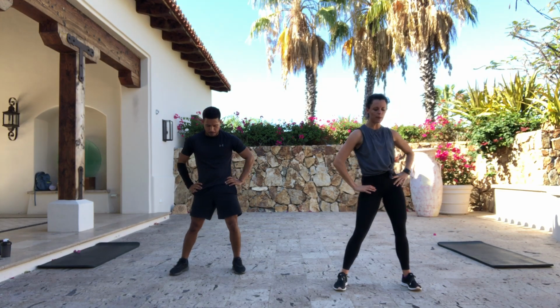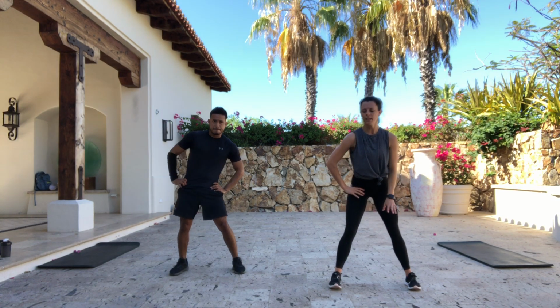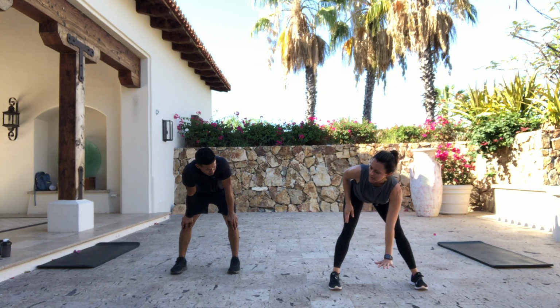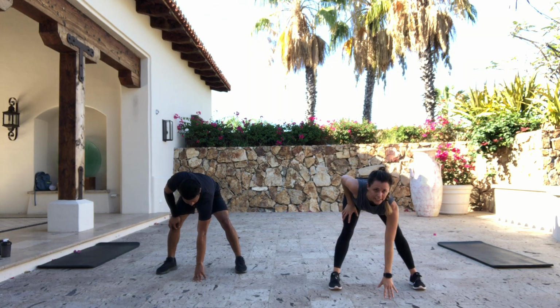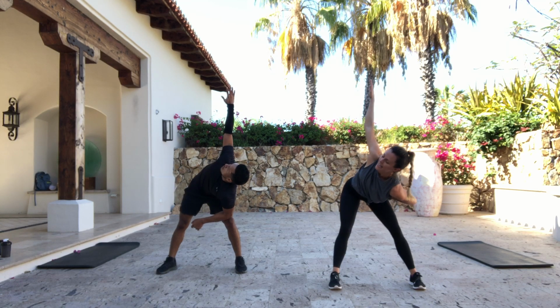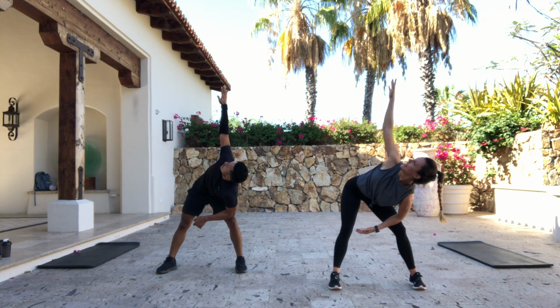If you need something for balance here, you can use the seat of a chair if you have yoga blocks at home. We're just gonna bend into our knees a little bit. Left hand comes down, and if this is too far to reach the floor, hand on the hip, and then just start to reach that right arm up. Or exactly like Eric just did, elbow to thigh, and reach up.